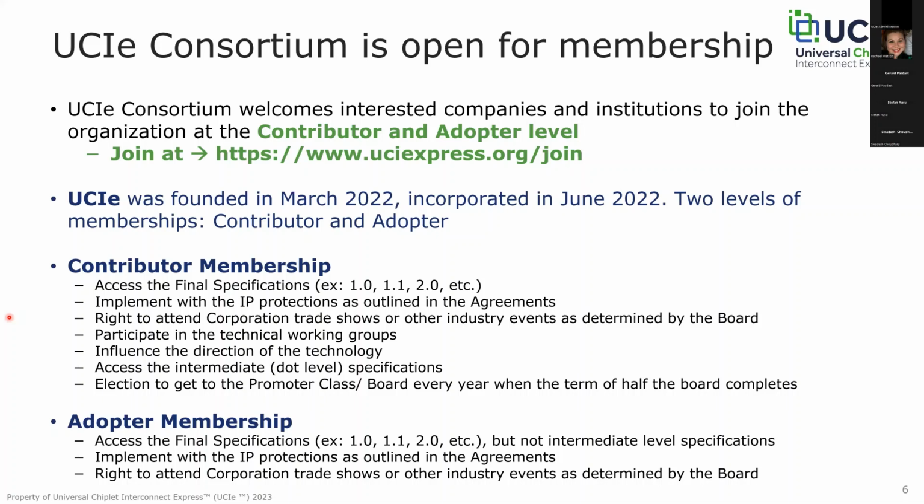But in addition to that, at the contributor membership level, there's also participation in the technical work groups that we have. Towards the end, we'll list out what technical work groups exist. The ability to influence the technology as well. So this is participation in the work groups, bringing up engineering change requests, bringing in new feature requests. And at the contributor level also, there's going to be yearly board member elections held. So as a contributor level, anybody can throw their name in the hat for that.